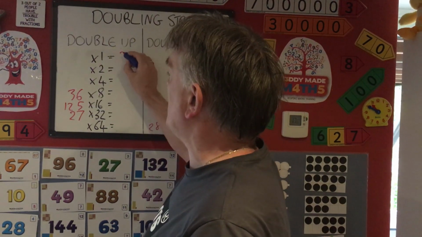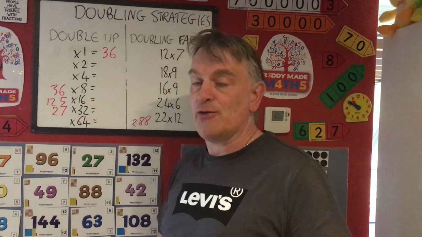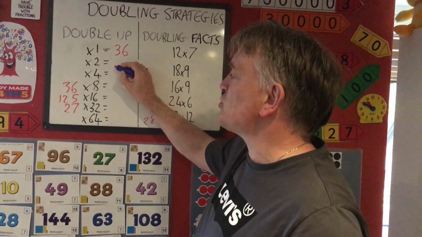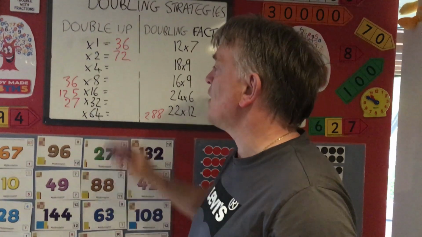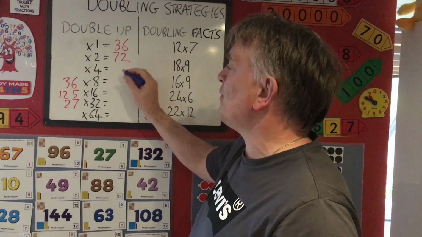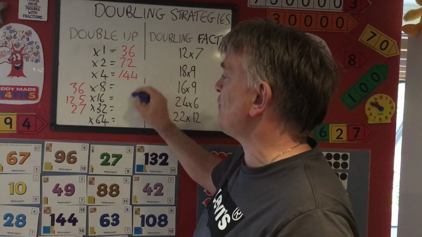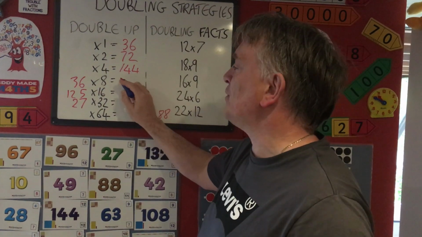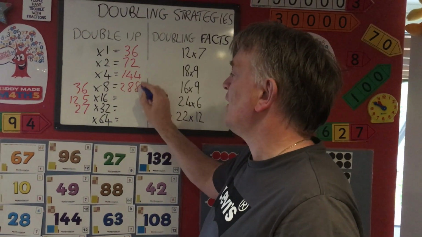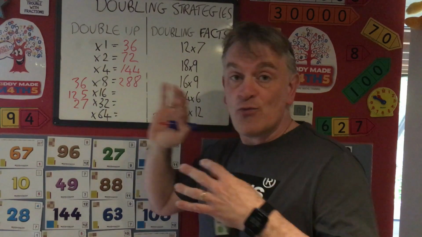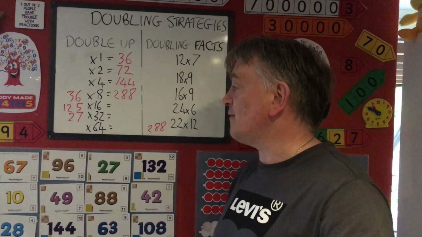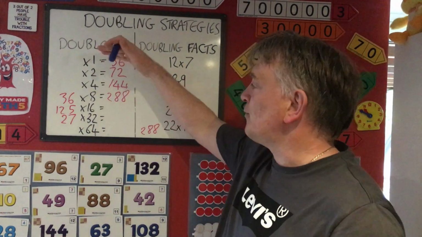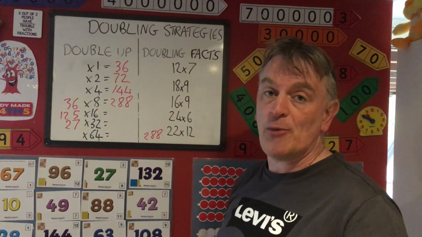36 multiplied by 1. Well, that's easy. That's 36. Double again, and again this should be a known fact by the end of year 4. Double 36 is 72. That's a much easier one to double now. Double 72 is 144. And again, a very easy one to double. Double 144 is 288. It's actually a really good strategy whenever you spot that number multiply by 8, we've got a few alternatives now. We can just double up to 1, to 2, to 4, and to 8.